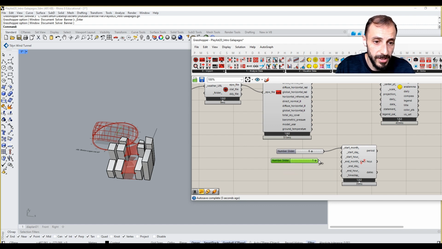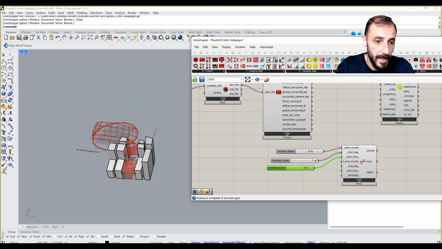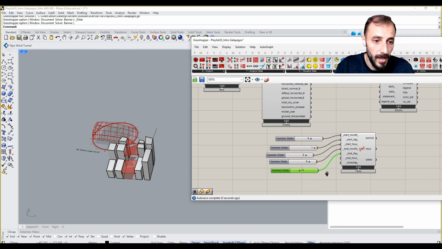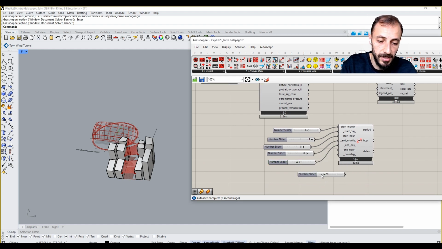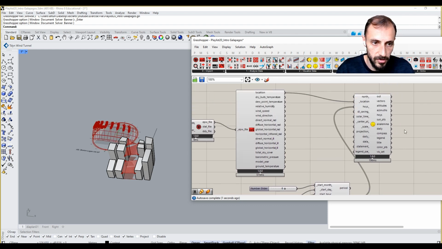The first day of it, start hour is 9, let's say, or 8 a.m., and month 8, meaning August 31st day, and the hour is going to be 20.